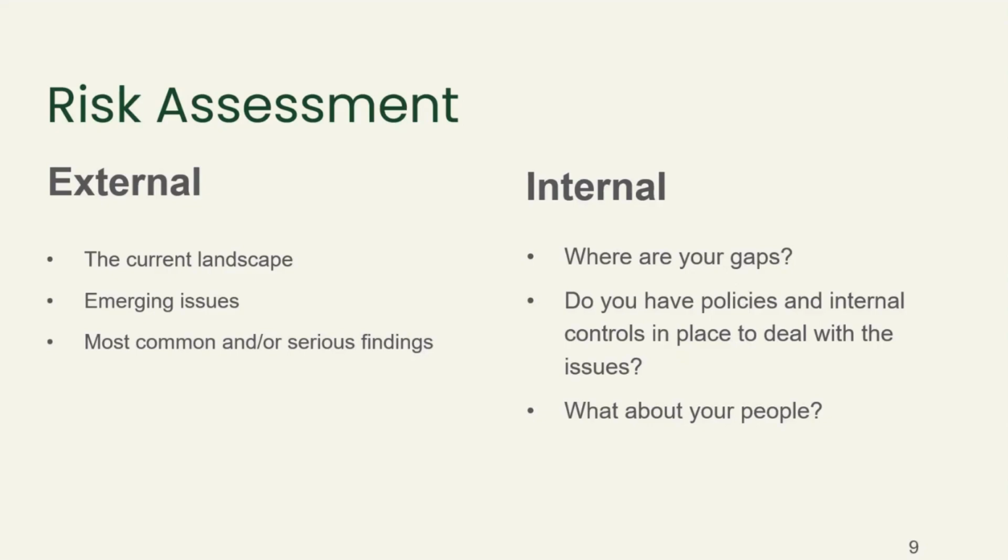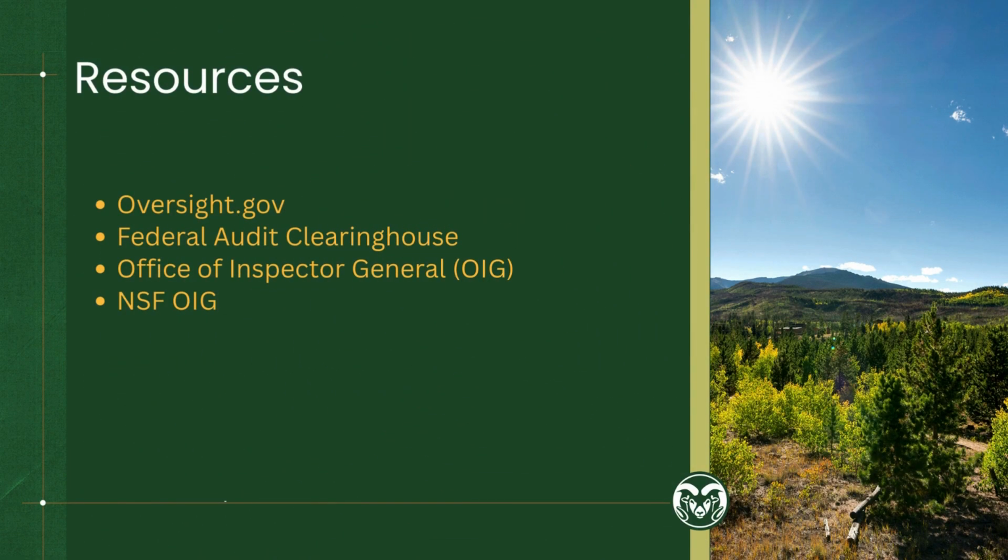You can find this information in several ways, and you're doing one of them right now, attending sessions and asking questions of your network. You can also check out websites like oversight.gov, the Federal Audit Clearinghouse, and the individual agency OIG, that's Office of Inspector General, sites, to review actual audit reports. I recommend NSF. They are very standardized and to the point. Those audit reports are really easy to read, and you can tell what they're talking about and why. I really like those. You can see responses from the auditees and more. There is a slide at the end of this presentation that has some links for you so that you can actually go out there and look at some of that information yourself.